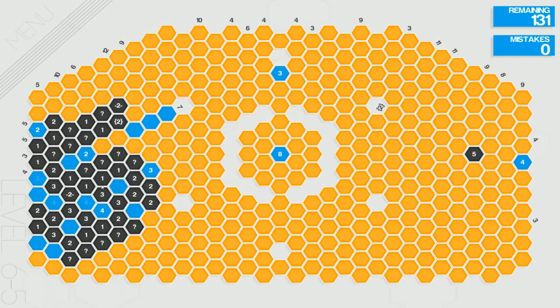Alright, go ahead and look at this 2 up here. We know 1 will be around this 2, so that'll be 1. So the only other available one is this one, so we'll mark that as blue. So if we look at this column, we have 1, 2, 3, 4, 5. We can eliminate the last 2 there.